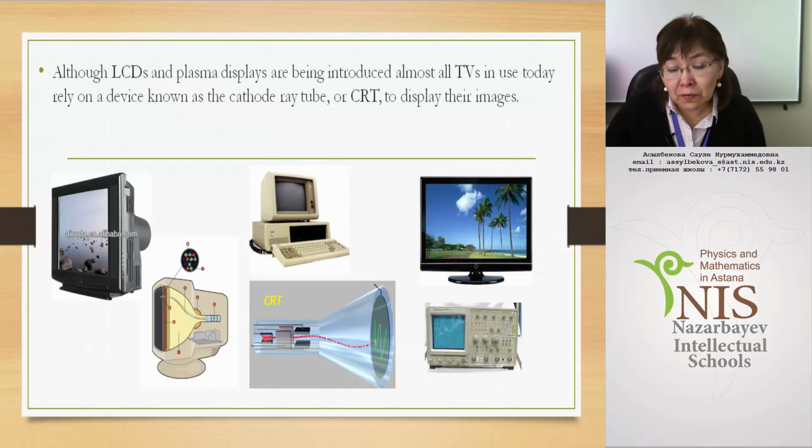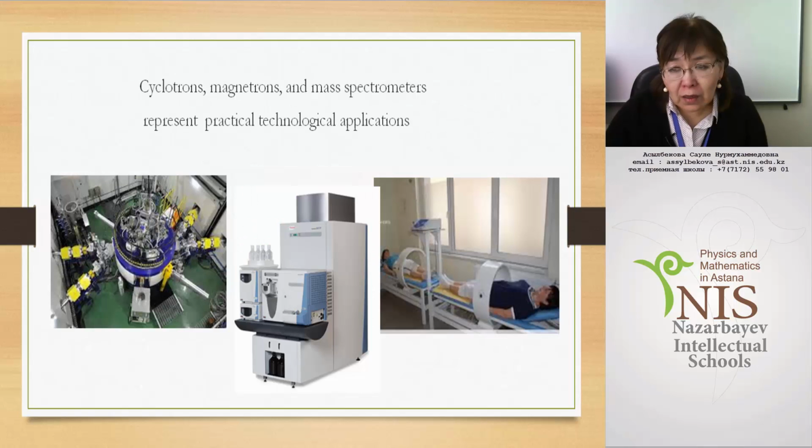But many of us cannot even imagine charged particles as the base of many devices we widely use nowadays. We all rely upon the cathode ray tube, or CRT. You can see it in the old-fashioned TV set, and in some scientific devices. Also mass spectrometers, cyclotrons, and magnetrons, which present the practical technological applications of charged particles.